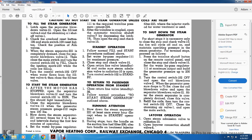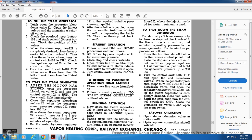To start the steam generator, after the motor has been stopped, open the separator blowdown valve 12 and turn the control switch 102 to run. The separator blowdown valve 12 should be closed immediately when the generator steam pressure gauge 112 registers 100 pounds. Blow down the steam generator. Blow down the steam separator 221 several times at 3 to 5 second intervals during the first few minutes of operation.